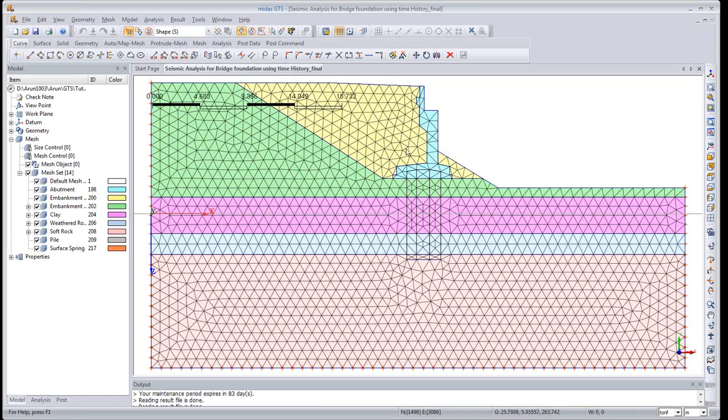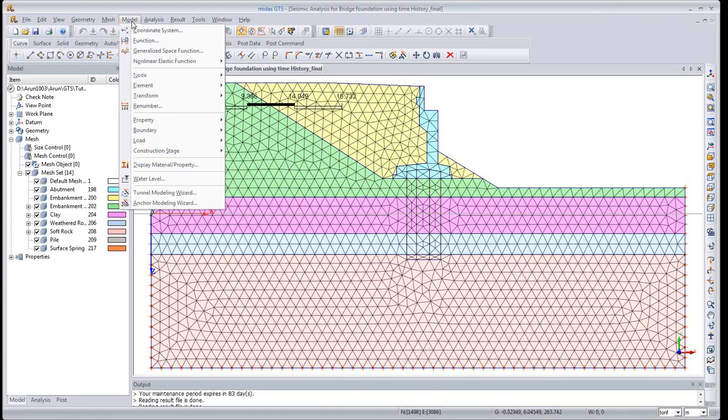So if you would like to do a slope stability analysis, here you can define the failure surface, or you can set up analysis type as SRM, which is shear strength reduction method, and the program will run that type of analysis.